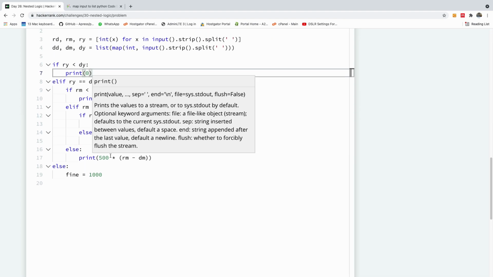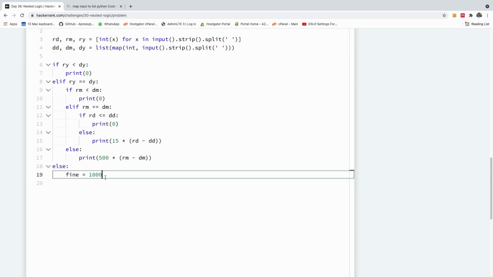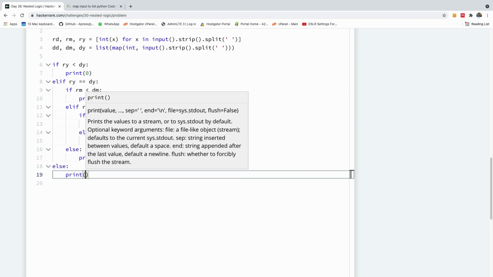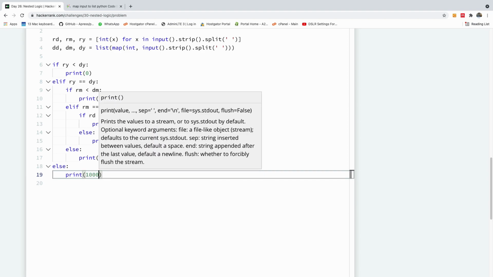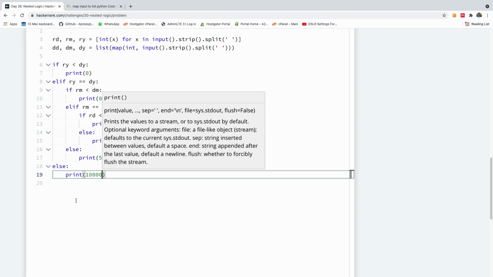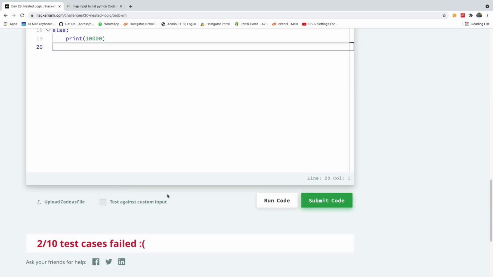So in this case, we are not using any additional variable. So we have fine here to be 1,000. It should have been 10,000. I don't know, I think that may be the problem. So I'm going to just print 10,000. Maybe that is the problem. I don't know, but let's just run the code again.